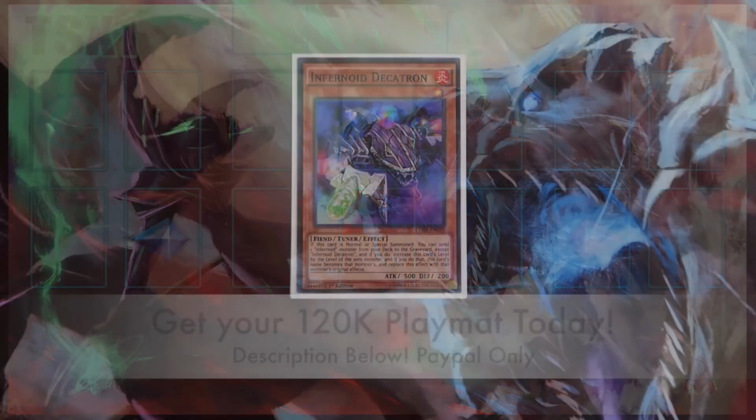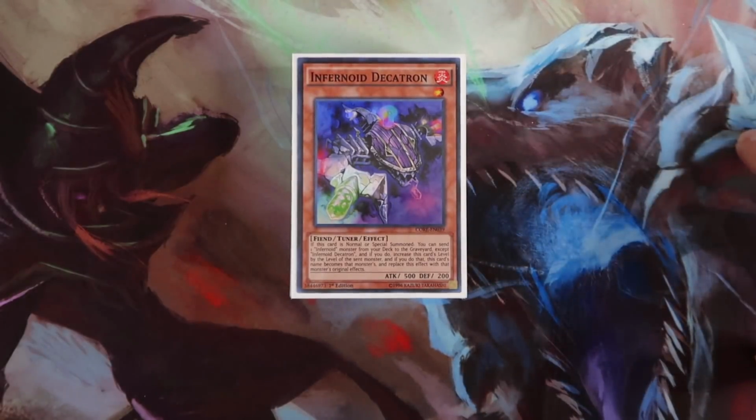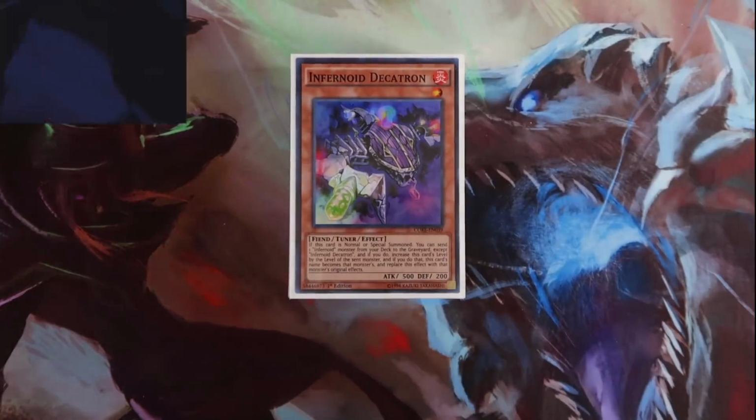And the version of Infernoid that I'm going to showcase is the 40 card variation of the deck. If you guys want to see a 60 card variation, make sure you let me know in the comment section below. But this is a deck I've been playtesting for a couple weeks now, and I believe that this is a very solid list for me to showcase on the channel. I'll go through the main deck, side deck, and of course the extra deck for you guys. So without further ado, let's get started with the deck profile.